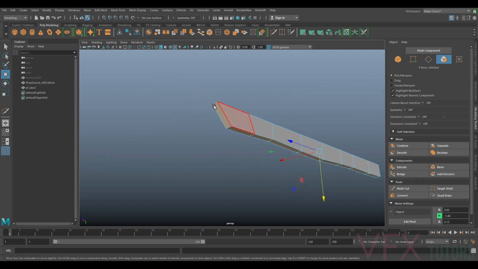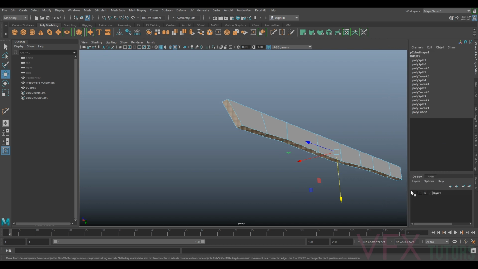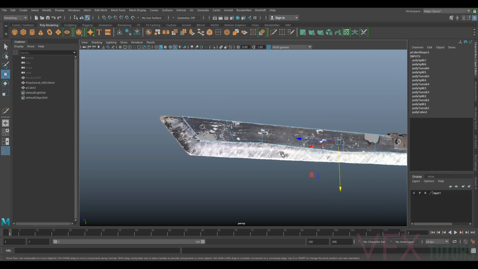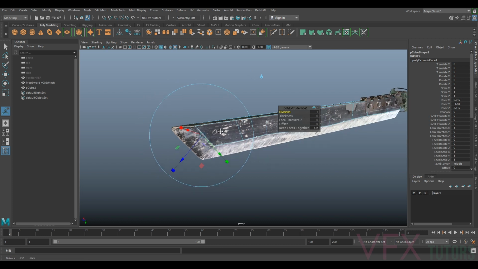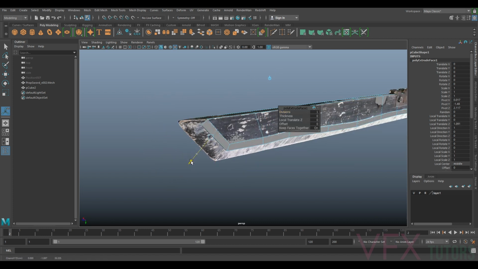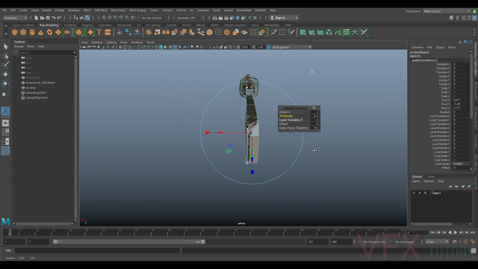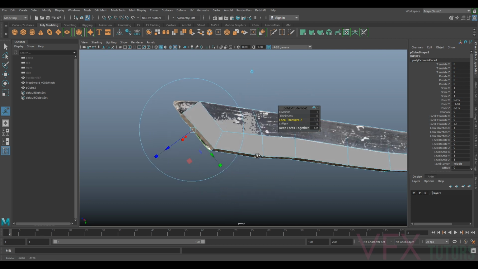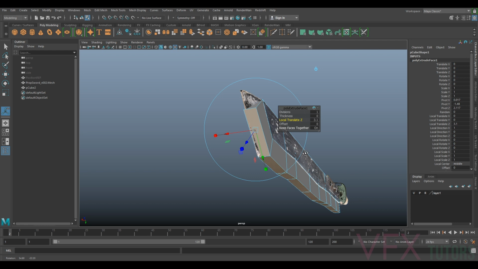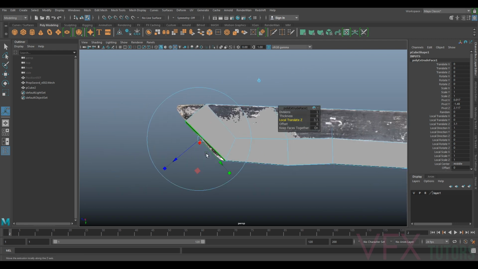I'm only going to select the faces where the blade thins out. So now if I press Ctrl E to extrude, I'm just going to select this blue one, and that's going to extrude on the local translate. So you can do thickness, local translate. I think which one's the best one for this, probably just local translate. It's probably good enough because we're still going to have to adjust it anyway. And we're just going to scale it out till it's roughly there.